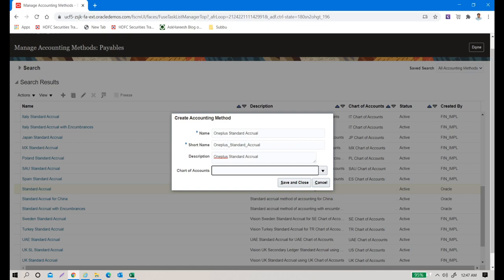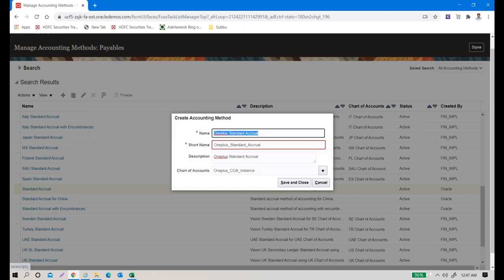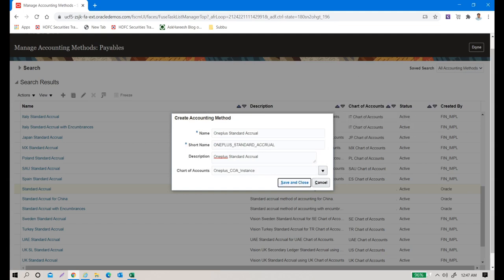So here you can give your COA, 1 plus COA instance. Okay, attribute EO is required, short name. Okay, I need to give only capital letters. 1 plus standard accrual. Save it.